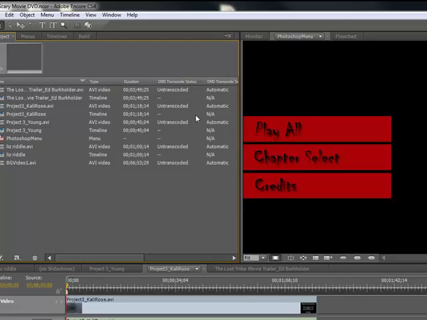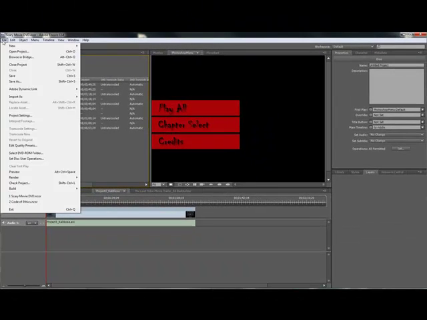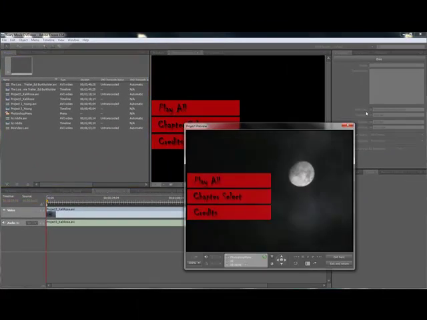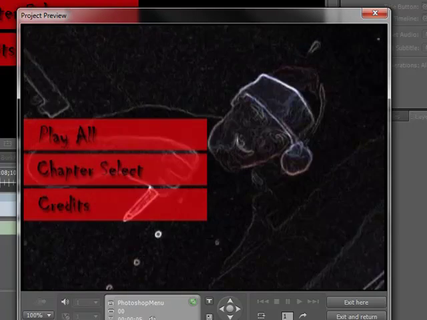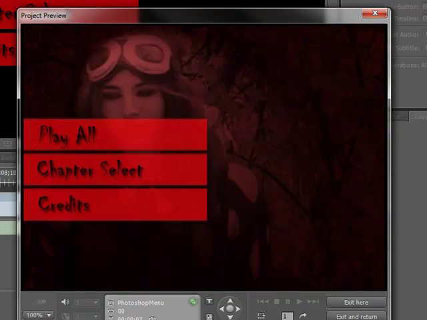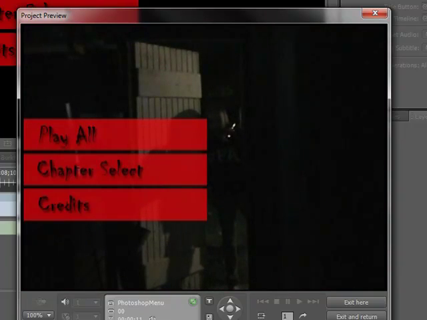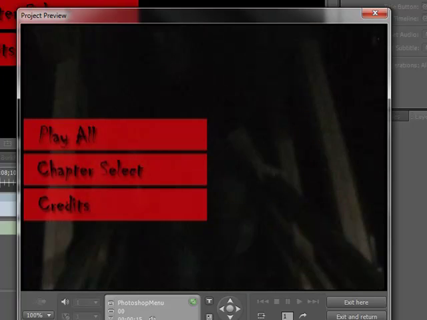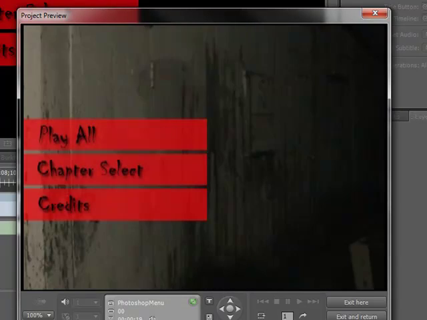Okay, now that we're resumed back on the video, I'm going to go ahead and choose File, Preview, and this time when the menu comes up, it's actually going to show the video that I put together in the background. All I did was compose a couple seconds of each clip from the videos we're going to watch, adding some filters here and there, as well as transitions in between these.